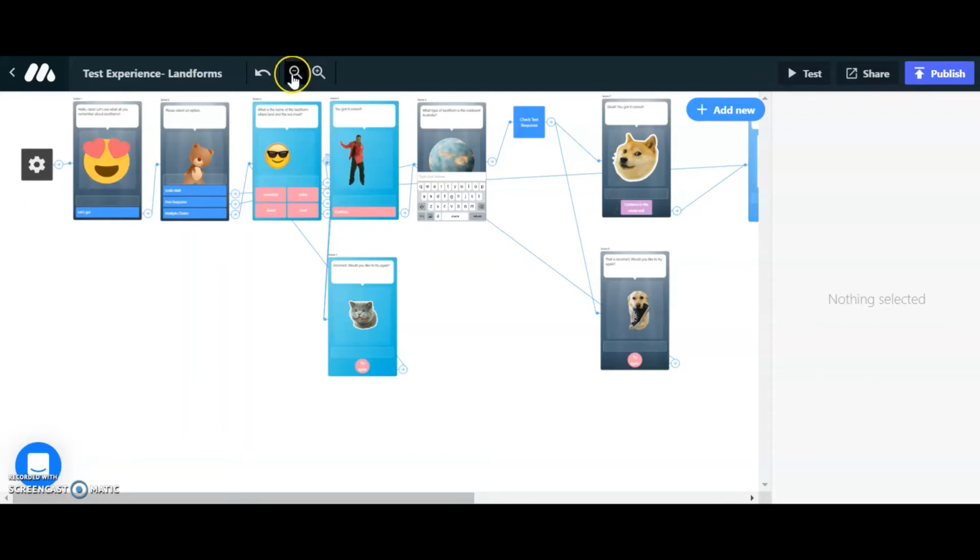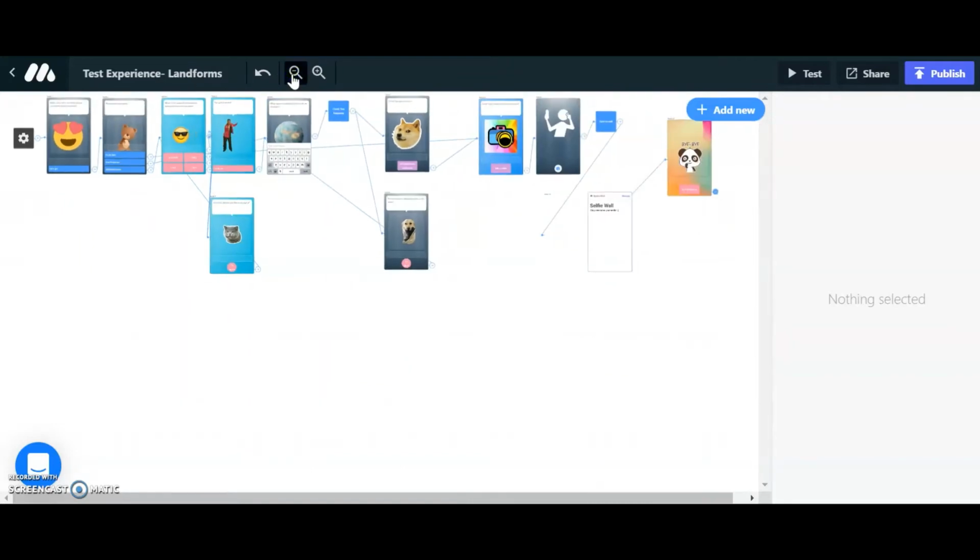So let's zoom out. You can see all those lines, how they're all connected, and I don't see any orange there, so that's the first tip. If I were to see the little orange circle, that would mean that something wasn't connected. So I think that's a good tip before you publish it out to your students. Zoom out, make sure that there are no orange circles.